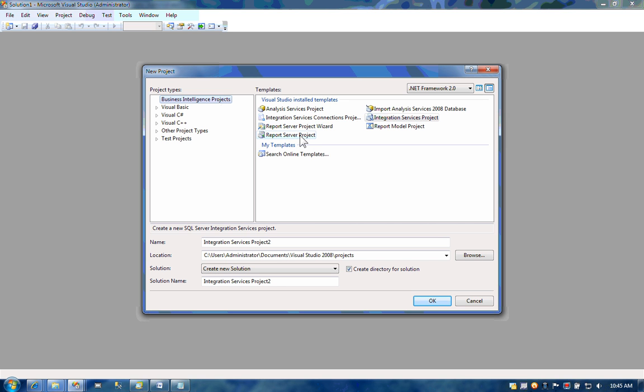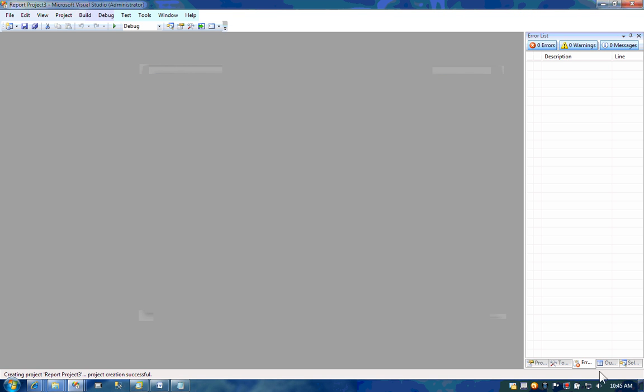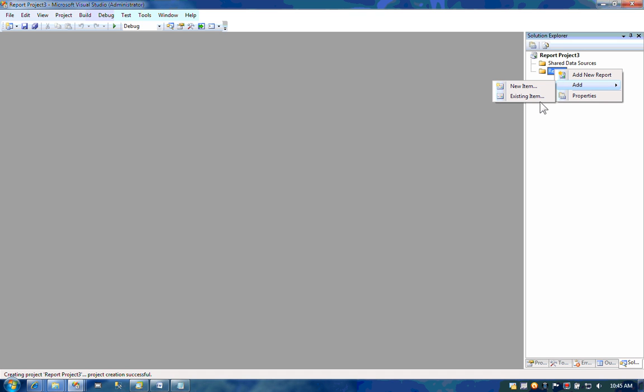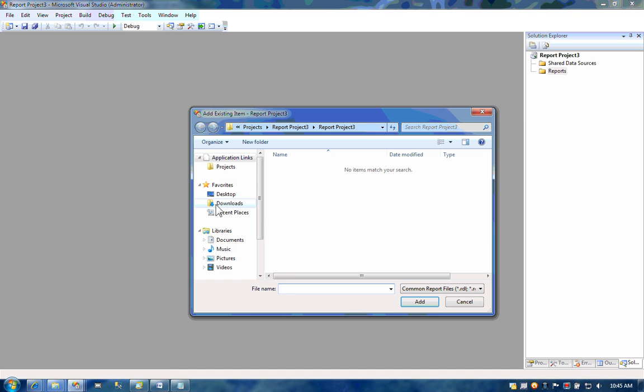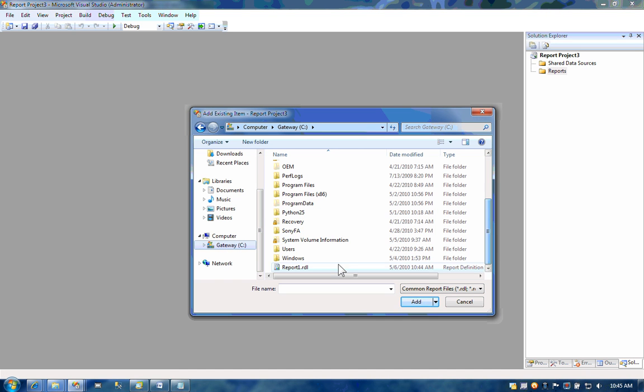I'll go ahead and make a brand new report server project. It doesn't really matter what it's called. Open Solution Explorer and say I'd like to add an existing item. The existing item, of course, will be that file that we just downloaded via the web service.